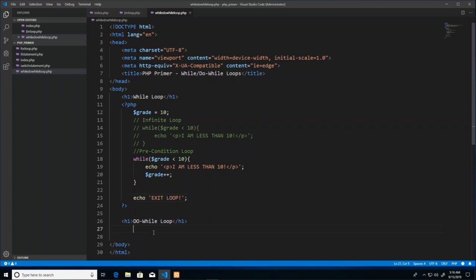Now, if you're in a situation where you need something to be done at least once, but then repeated if a condition is not met, then we have our do while, which is called a post condition loop. So I'm going to initialize another PHP block here. And as I said, you can initialize them almost as many times as you need to.